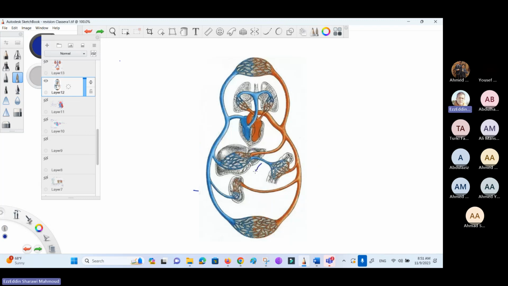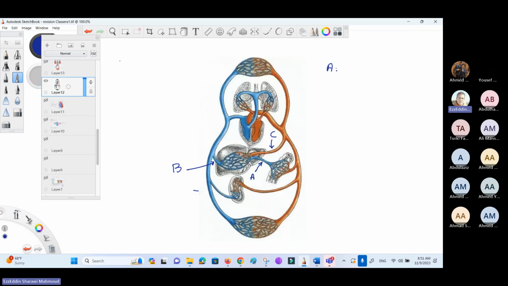This blood vessel, I will call it A. Who remembers A? And after going into the liver, it will branch to do certain functions and will go away from the liver in another blood vessel called B. And also we need to mention C to finish the whole story in front of you.